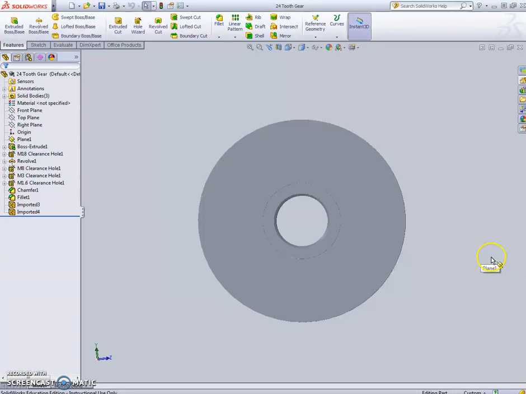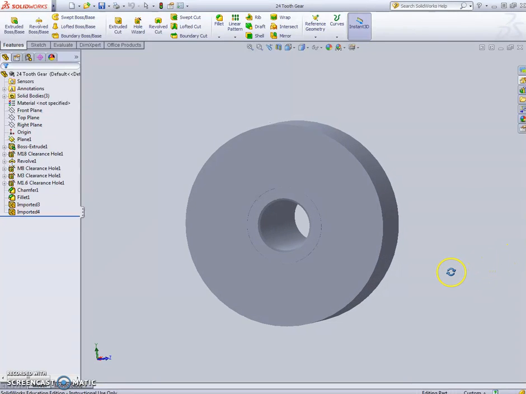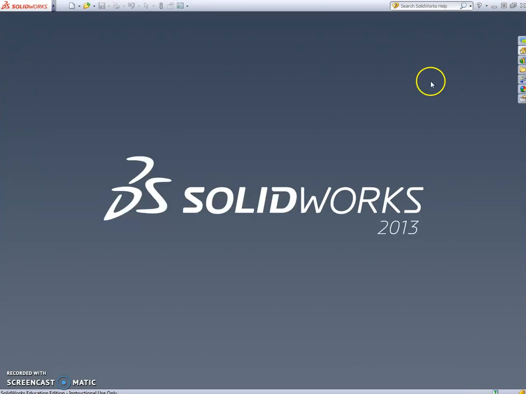If you imagine having another gear that you want to mesh with this, in order to have those teeth mesh with each other, you'd have the two pitch diameters touching. So basically when you're setting up a gear system, if you are using gears in your robot, you can mate this gear to another gear just by having the two faces of those cylinders touch, and that should make the gears line up. Okay, that's the 24-tooth gear.